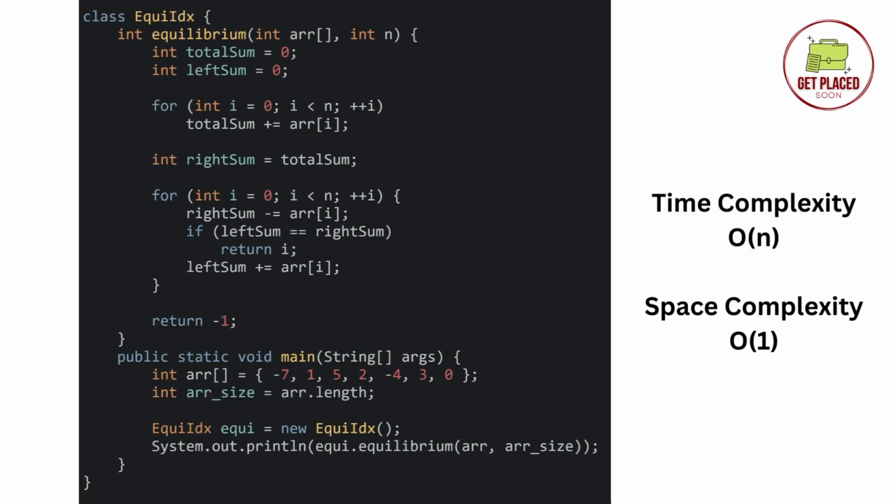Here we are using two loops and they are not nested in nature. So the complexity will be, for one for loop it will be O of n. O of n plus O of n, that is equal to 2 O of n. We do not consider the constant values, so the time complexity becomes O of n. We are not creating any extra space, therefore the space complexity is O of 1. So we have successfully reduced the time complexity from O of n square to O of n.